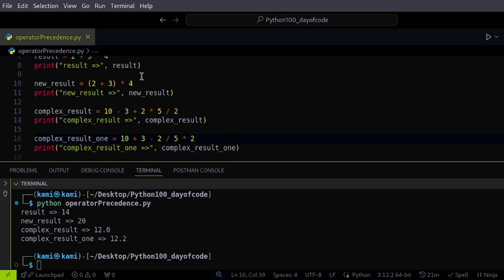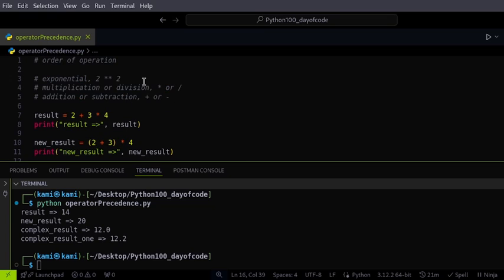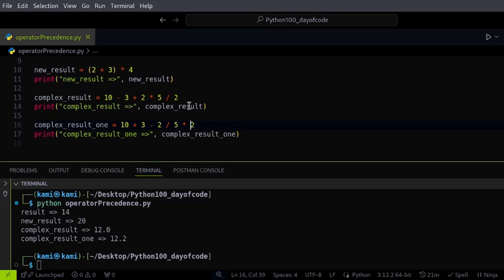So basically, I've explained the order of precedence. I've explained how if two operators on the same level of precedence are involved in an operation, the one on the left-hand side is carried out before the one on the right-hand side, with complex result and complex result 1.